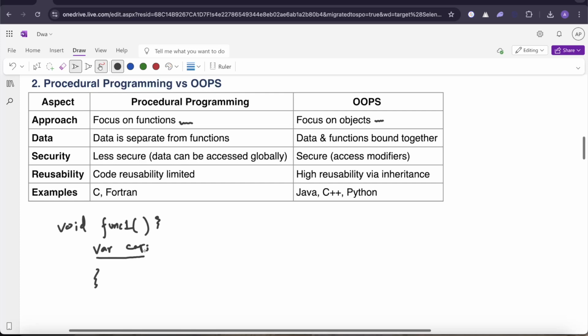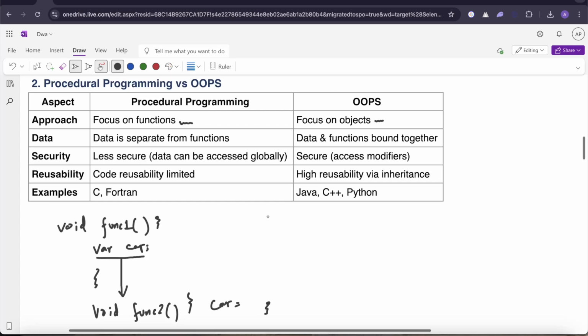It can change the value of the variable, modify it, and do anything. Then function 1 will pass this variable to another function, called function 2. Function 2 will also do some modification and change the value of the variable. And like this it will pass on to function 3, function 4, function 5.